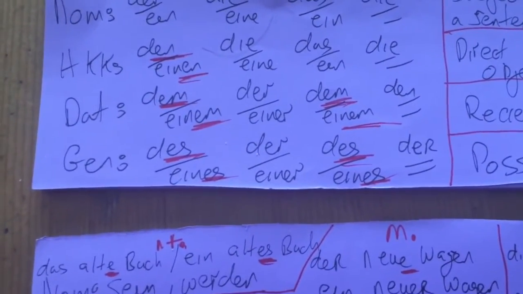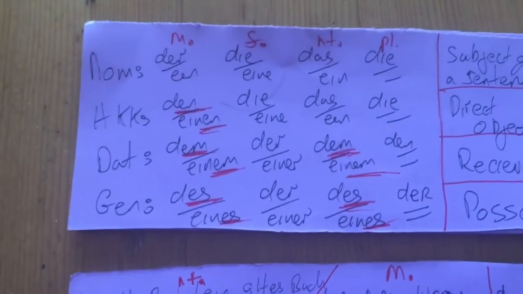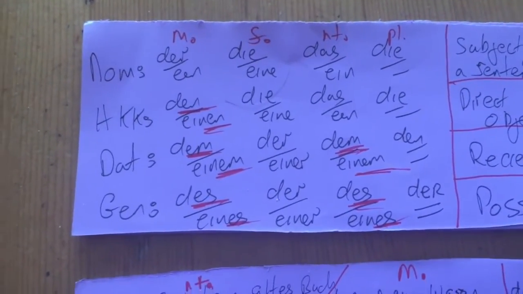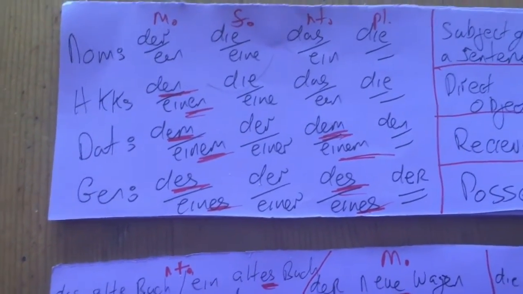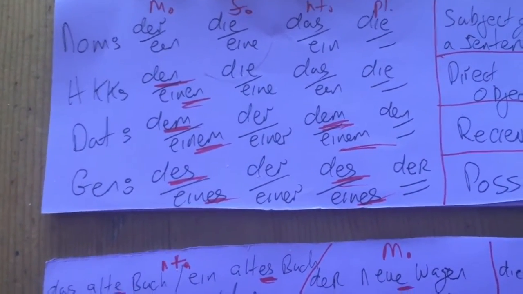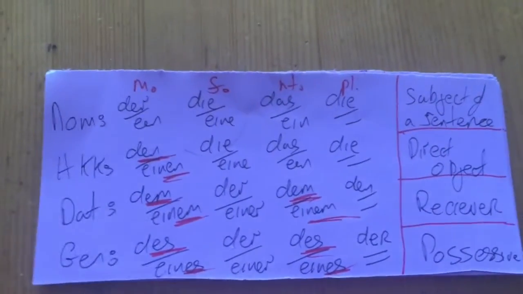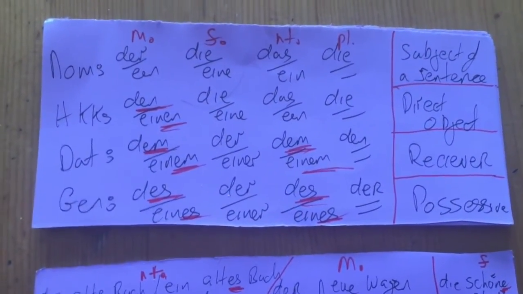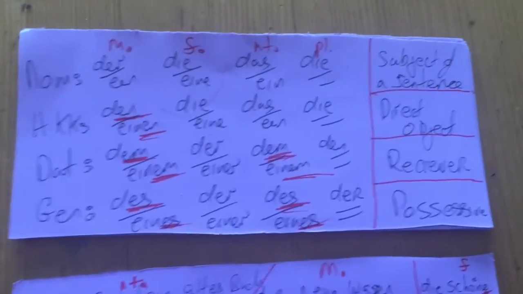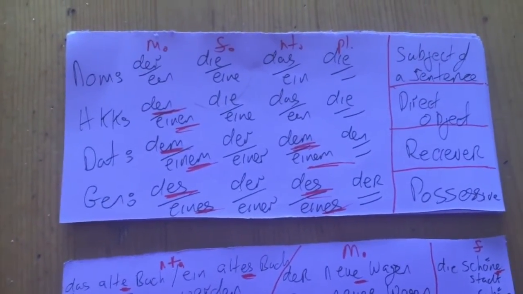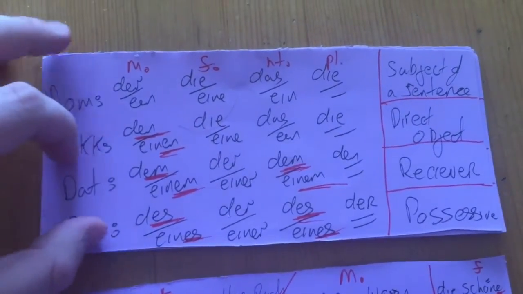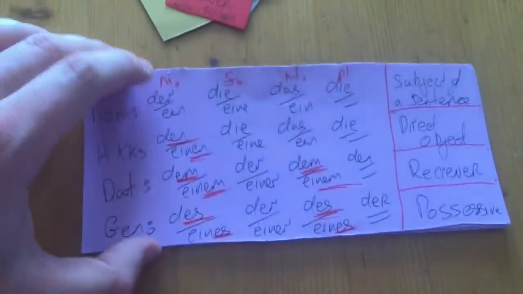I haven't put in the fact that when you use eines, for the masculine and neuter in the genitive, you have to use an es or an s, depending on whether the noun is mono, di, or polysyllabic. Okay, so that's the front part. Again, all of these terminologies the students should know by Leaving Cert level, and it's the teacher's responsibility to make them aware of that prior to leaving 5th year.